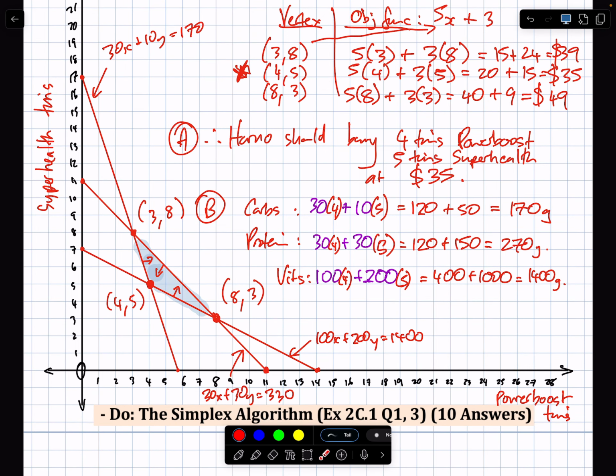You're not going to have time to practice all of them in your lesson today, but I'm only asking you to do 2. That is the simplex algorithm. And no word of a lie, you're just doing that over and over again for the remainder of this topic. Try to get fast at it. Obviously, you can see that took a while, but we had to wait for you to write. We had to wait for me to read everything out. I'm telling you stupid jokes and everything in between.